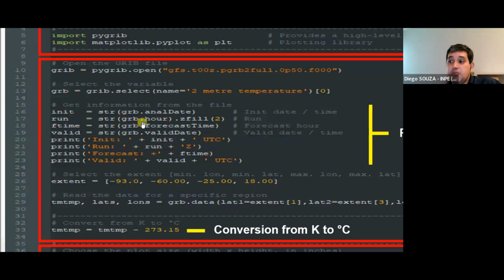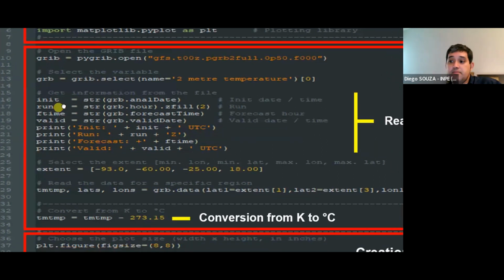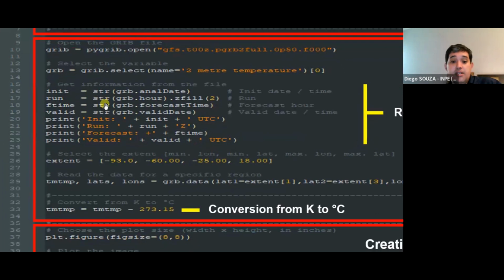The second information I read from the metadata is the model run cycle called hour, and I store it in a variable called run. The third variable I read from the metadata is the forecast time, and I store it in a variable called ftime.